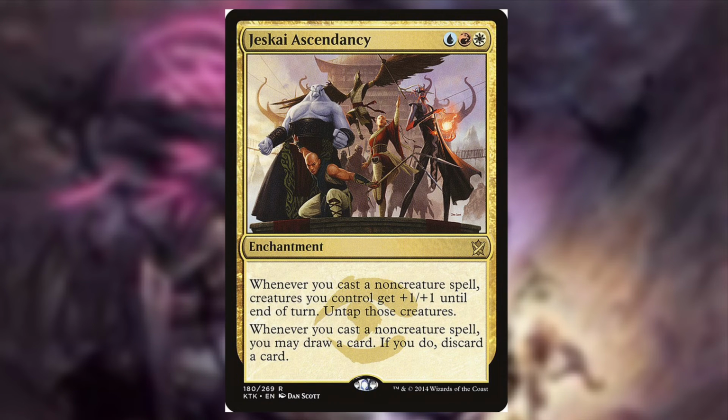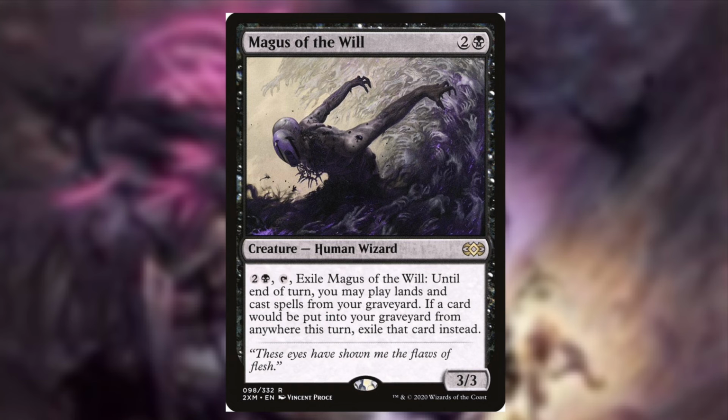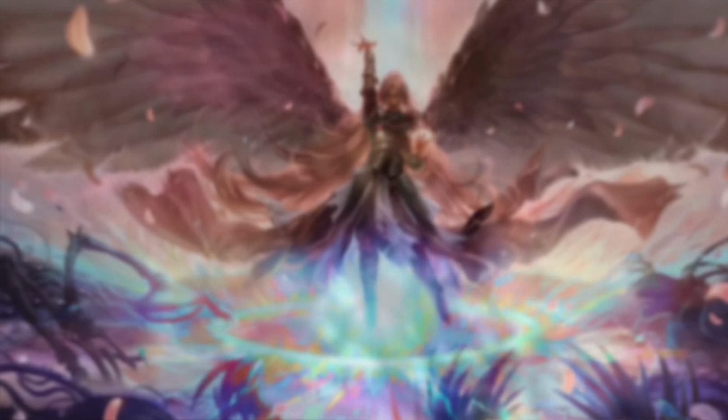Jeskai Ascendancy. This is going to be really useful because it's going to pump our team a little bit, and there are some niche scenarios where we end up with a board state, but for the most part, we're just going to use it for that draw a card, discard a card. Magus of the Will. This is something, again, we're going to play towards the end of the game where we've filled our graveyard, and we're going for that last push to end the game.